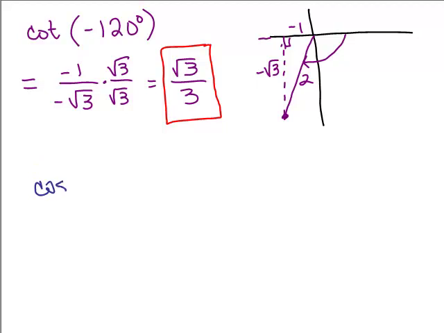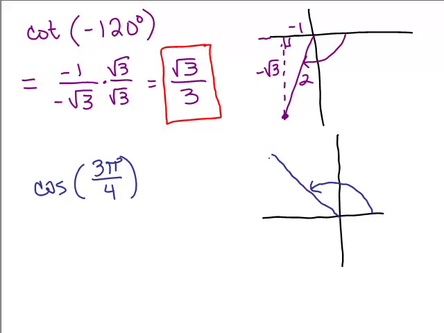Let's do one more on this video about the cosine of 3 pi over 4. By the way, you don't have to put parenthesis. A lot of times I do that just so it's clear what the angle is. But you do when there's a minus sign. You do have to show with minus sign up here at negative 120. You need to put that in parenthesis. All right, so where is 3 pi over 4? Well, that's 3 fourths of the way over to pi. So it would be right here. And that's the 45 degree angle here. So we have a length over here. The X value would be negative 1. The Y value is 1. So remember, the numbers I write here are just the same as what the coordinates of the ordered pair would be. All right, so we have 1, 1 square root of 2 but I'm just showing it's negative 1 so I make sure I put the right sign in.